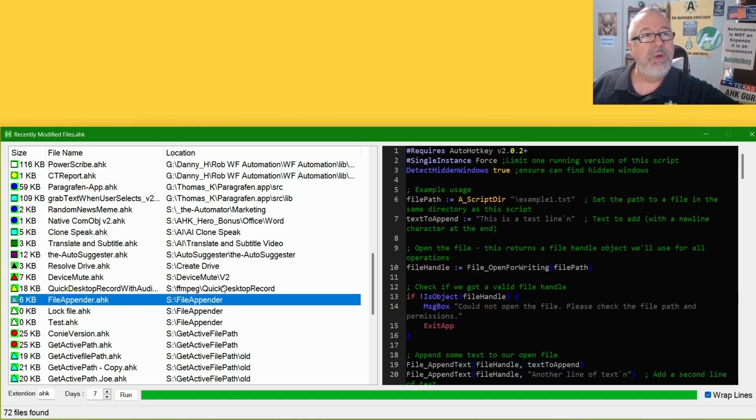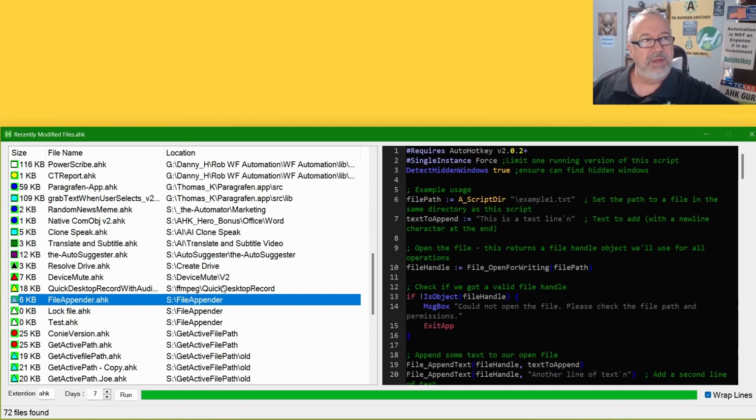So what I was trying to show was, if you use the file object, you can lock the file yourself. You can try to read it, and you can detect if you're not able to open it, if something else has it locked, and then you can keep trying, or at least you let them know. And you keep trying and then let them know if there's an error. But what's really cool is you can then lock it, and then Dropbox or other tools can't open it and lock it. So then you're in control of the file, and you can append to it as you want, and then you can close it and unlock it.